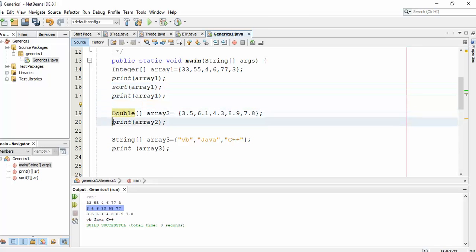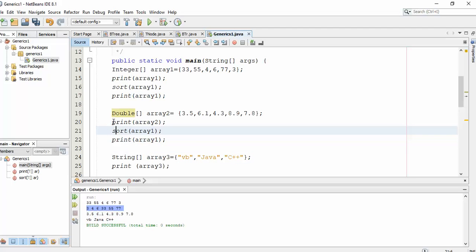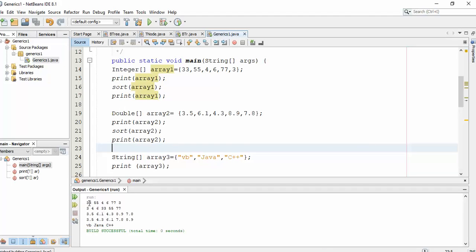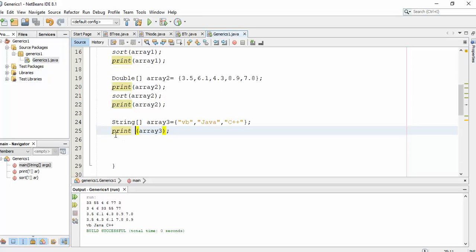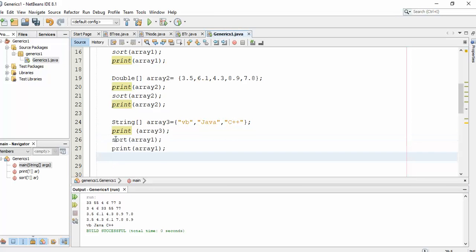Let me copy this to speed up, and here I am changing this to array 2, then sorting the array. So this is the first array, unsorted, this is sorted, unsorted, sorted. And then the last thing here, we can do the same for the third array, and you can see here it's working.